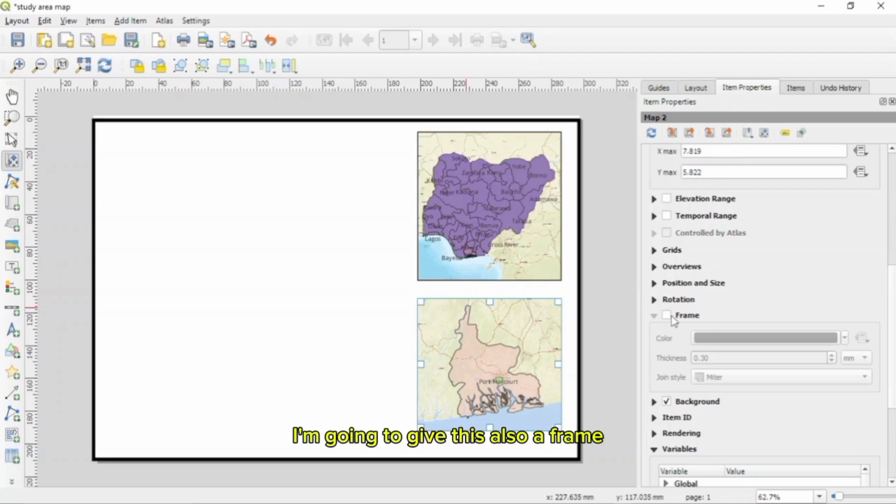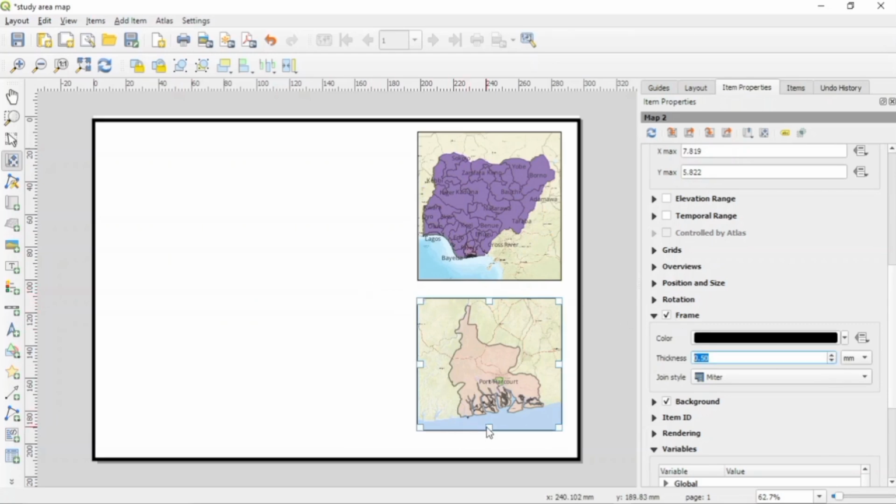So I'm going to give this also a frame and thickness 0.5 also. So I'll go back, select move item so that I can resize.